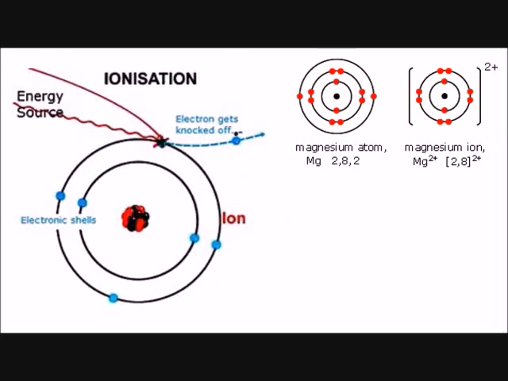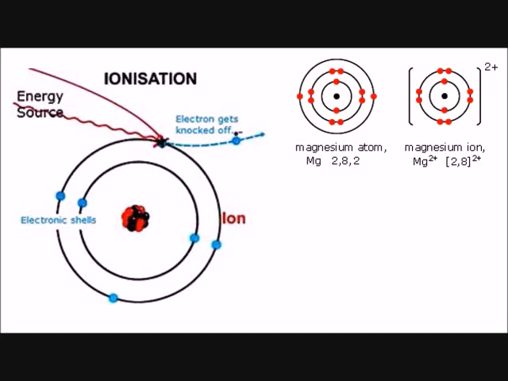Now, before I give you an example of how alpha radiation is used, I want to explain ionization to you. So you get this high energy radiation, like this alpha particle, flying through the air. It smashes into an atom, like something in the air, nitrogen, oxygen, and it knocks an electron off. And if you remember, electrons are negatively charged. So if you lose an electron, you're going to become positive. You become a positive ion. We don't call it an atom anymore.